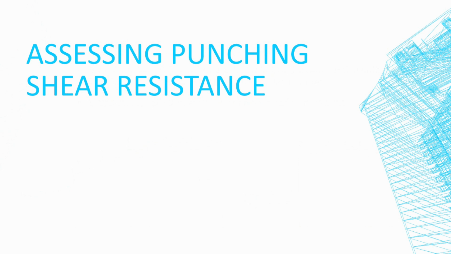In this section, we will look at how a designer may assess whether punching shear failure is an issue in the element they are designing. For the purpose of this section, we will examine the case of a flat slab supported by a column. However, the basic principles could just as easily be applied to other scenarios, including that of a column supported by a pad footing.